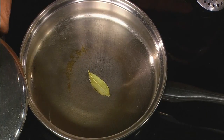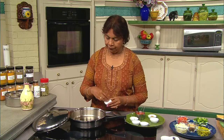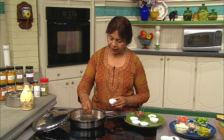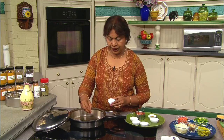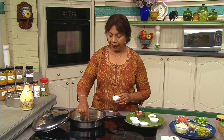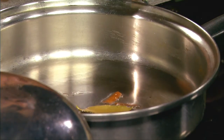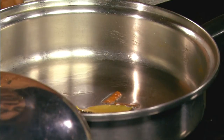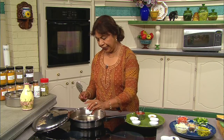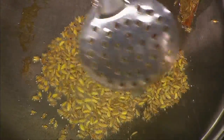It takes a little longer. I'm going to put it in. You can see the reaction. That's fine. And I added the bay leaf, the cinnamon stick. Do you know the cinnamon is known to regulate the blood sugar level? And bay leaf is often added as an enhancer before the main ingredients are added. And now we are adding the cumin seeds. Cumin and fennel are antioxidants, and they are also enhancers and aids in digestion.